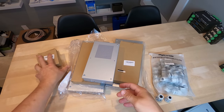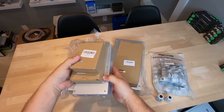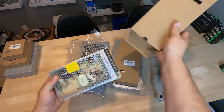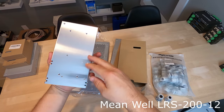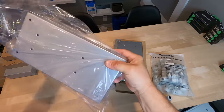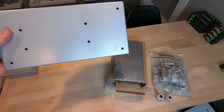Now jumping over to a little more aggressive power supply transformer. This one usually takes an LRS 200. This is a passive, non-fan-cooled power supply. You get up to some pretty serious wattage and amperage on these — easily enough to run lighting control. You can see lighting controllers over to the right from Epic Sky, but we also use them for color beam and several other things, as well as some automation.